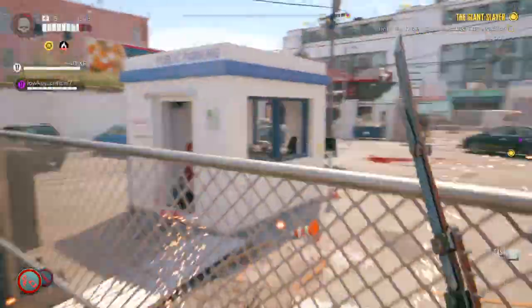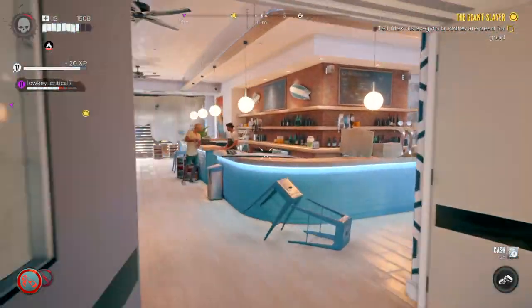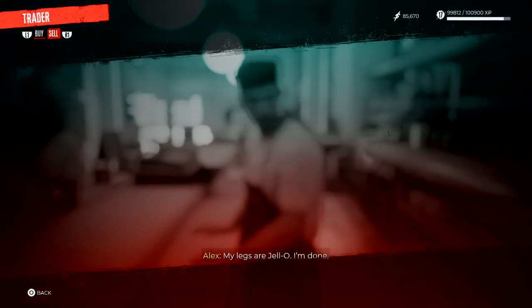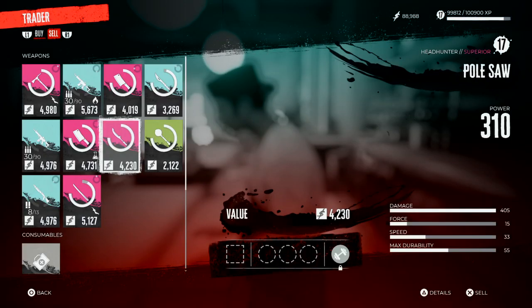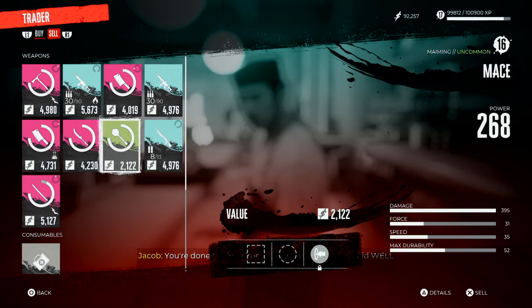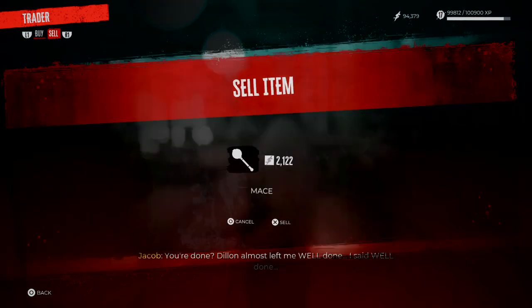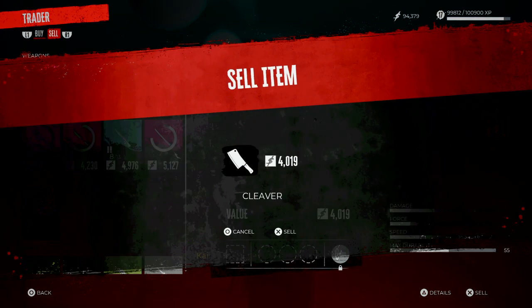Die. I have more stuff to sell you, mate. Take my stuff, please. You're done? Didn't almost left me well done. I said, well done. There we go. That one. That's just a crime against steak. That one.